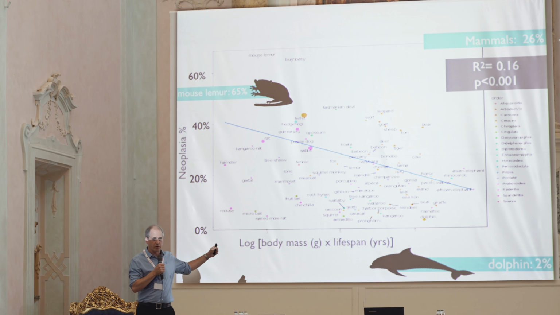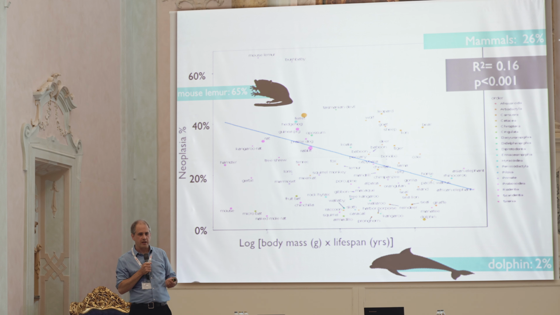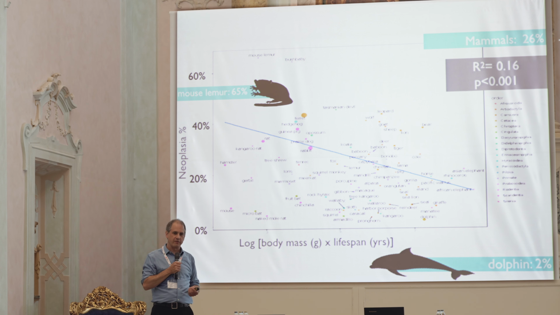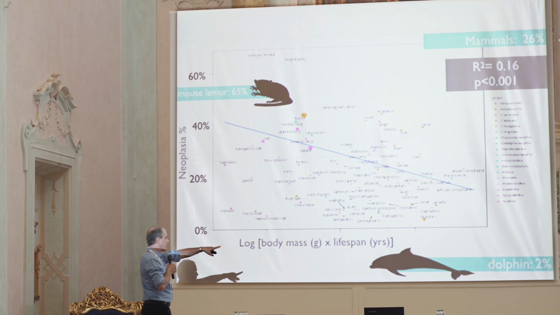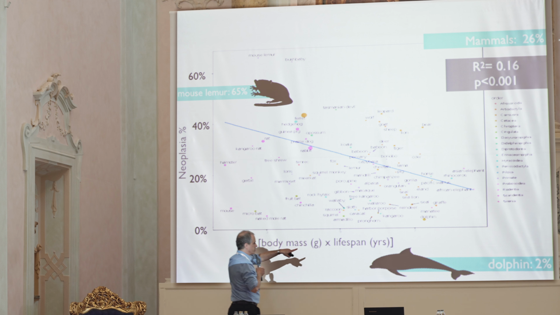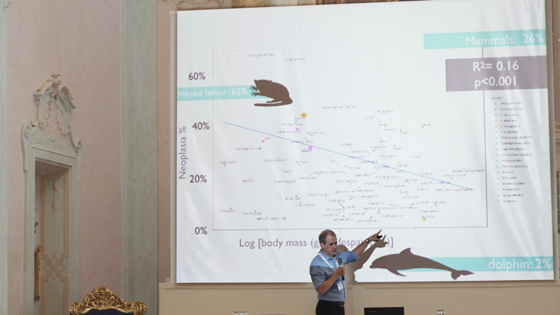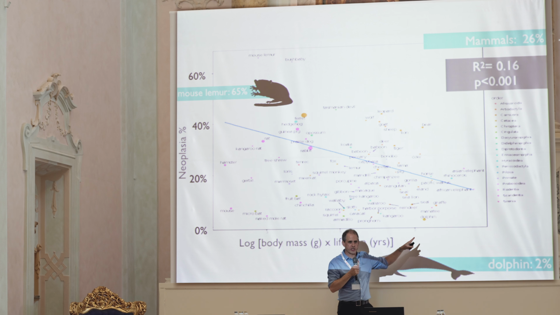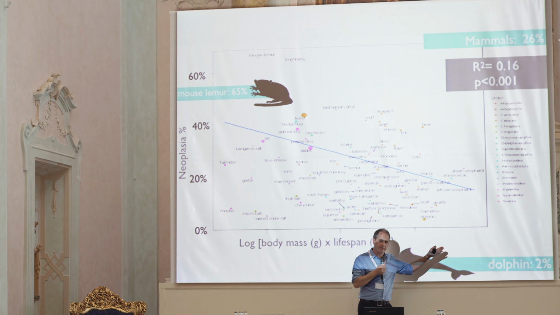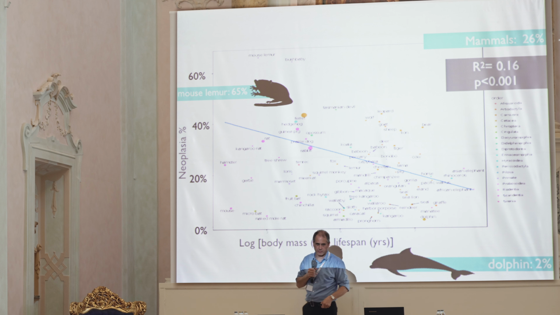So if you protect them from predators by putting them in a zoo, what you end up doing is revealing that they have very poor cancer prevention biology. Whereas animals on this side of the graph, they're already too large in general to be having a lot of external mortality like predation. And so when you put them in a zoo, you don't change that very much, and you reveal the fact that they actually have quite good cancer prevention.